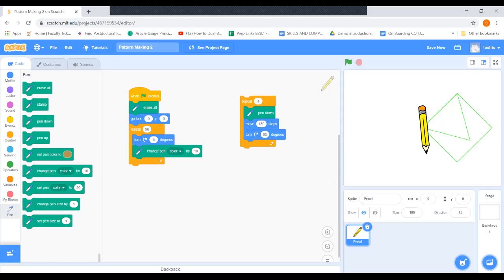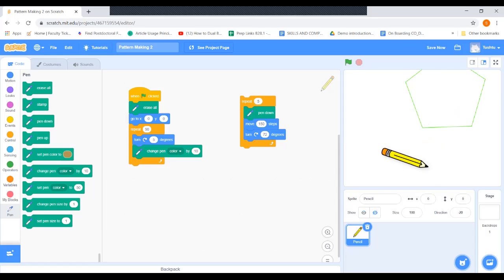You can remove the earlier drawing and start it fresh by clicking this erase. Now see, a square is forming. Same thing, you can change this 4 to 5 and change this angle to 360 by 5, that comes out to be 72. See what happens. Again erase everything. Now do it. See, a pentagon is formed.